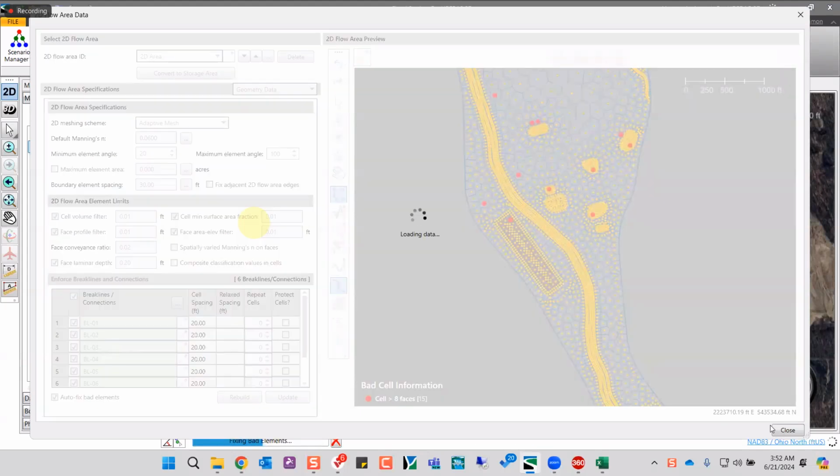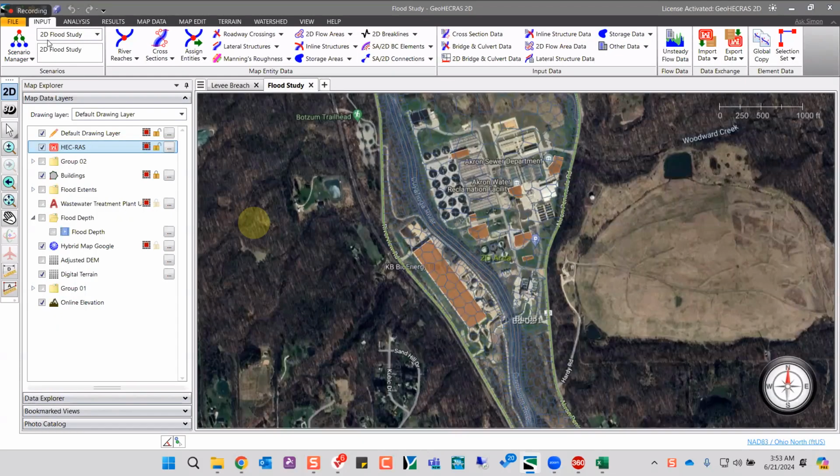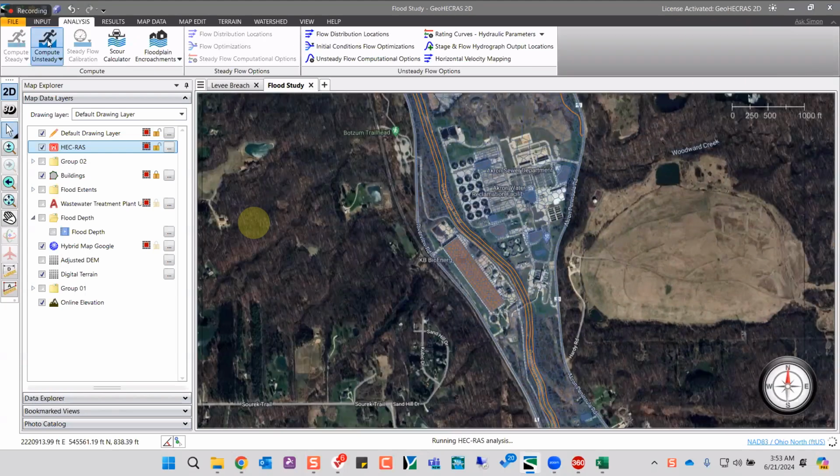We'll run the simulation once more. We'll see the impact from these buildings now. Go to analysis, click on the running person, and it's running our 2D simulation once more. Less than 30 minutes into the 2D modeling, we are already running our second iteration for this 2D model. And also with HEC-RAS, you end up having to work with two separate programs.